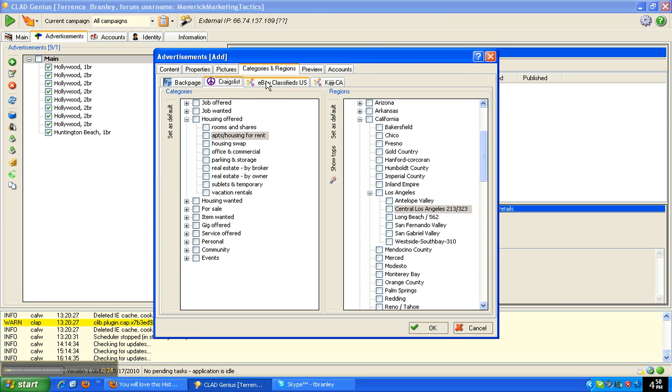The first time you do it, you can then go in and set it as the default. In fact, that's how it's showing up right now, because I set it up as default. You want to select apartments, housing for rent. That's what all these ads are going to be for. And you can set that as a default, so every time you create a new ad, it will just show up on the Craigslist box here. You'll still need to check this, because when you come back to do the next ad, it will show just like this, but you'll still need to check the apartments housing for rent box. But at least it'll be on that tab.